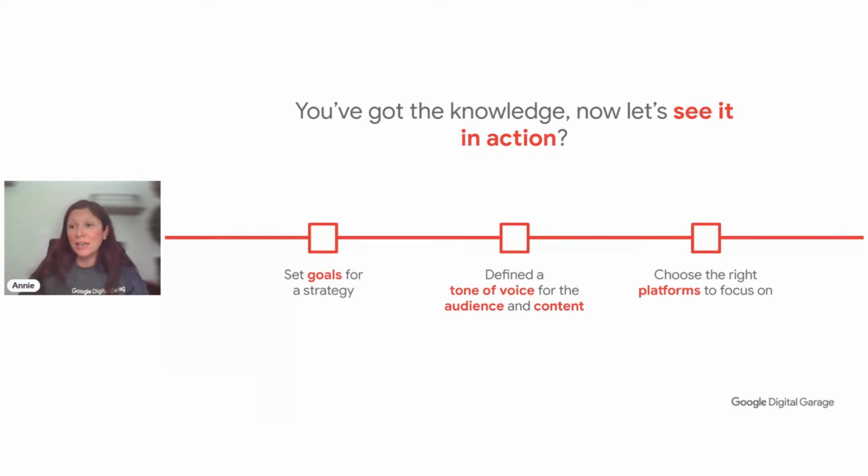Maybe it's checking the goal for a particular platform like Facebook or Twitter. Maybe it's a goal that you have as a business that you want to create more brand awareness, and then maybe make a list of the things you can do to create that awareness or to improve that customer service, depending on your goal. Think then about that defined tone of voice and what you stand for as a business, and put together that document of guidelines as to what your brand represents, so that you know that you're thinking of the audience, you're also speaking in the right tone of voice, and you're getting the content that they're going to want to see. And finally, choose the right platforms that they're on.